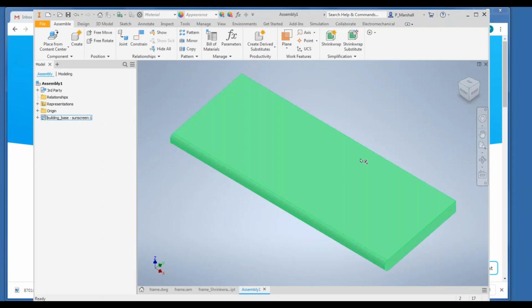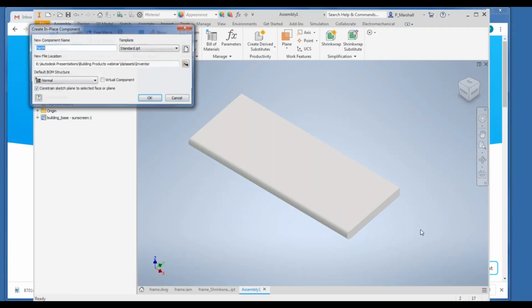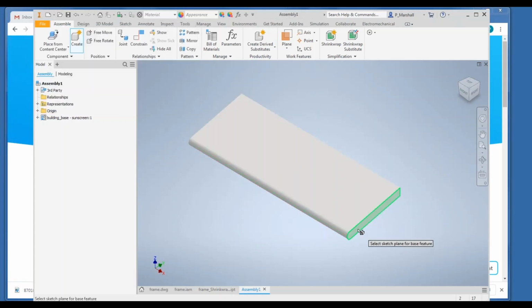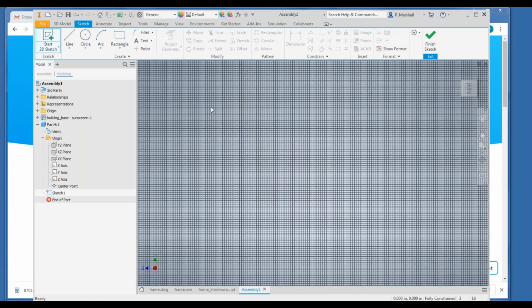So now in Inventor, this is the sunscreen. And now the manufacturer, using this geometry, can do some design work based on it. For example, maybe they've got to create some end plates. So we're going to create a new part, an end plate, and we'll put it there. And I want it to be the same shape as what the architect gave us.